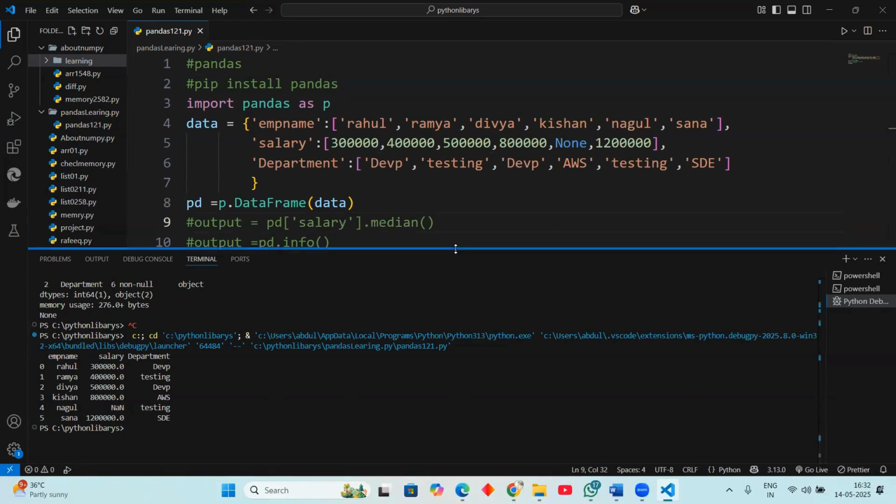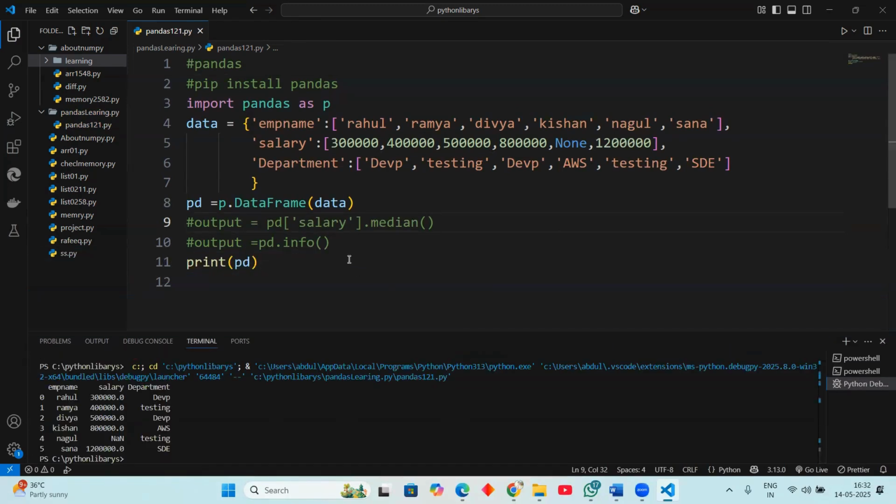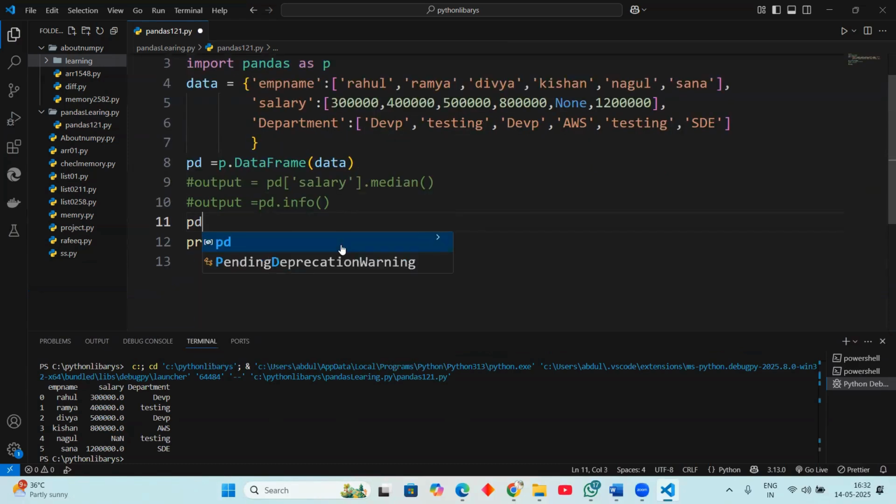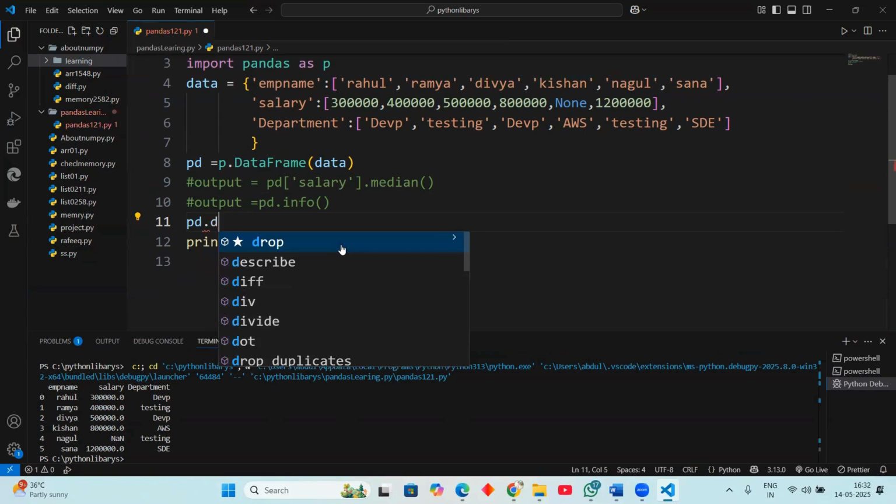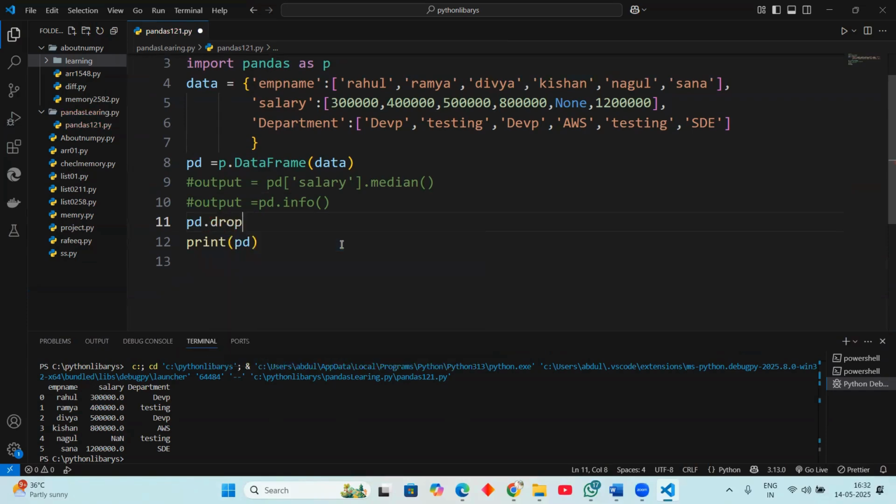NaN. How to overcome that NaN? We didn't want to show the NaN in the table. So therefore we have a function called dropna. pd dot drop NA, drop the NA.